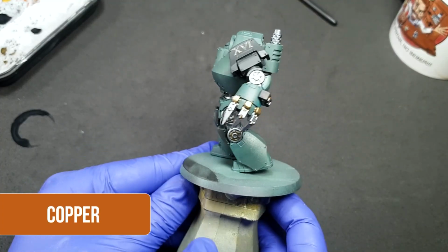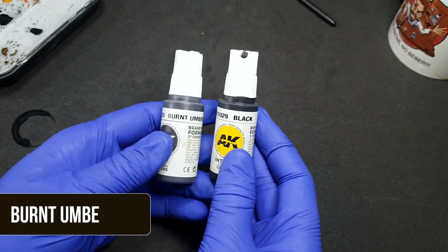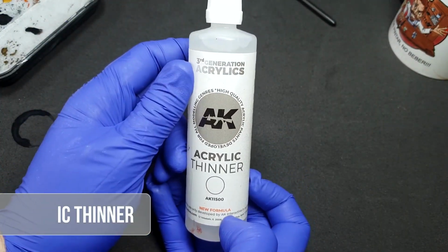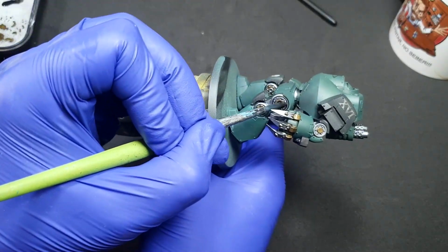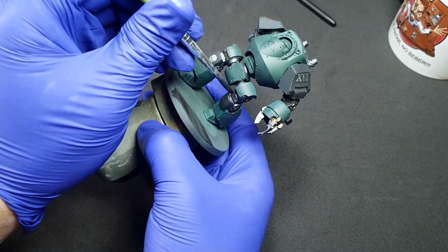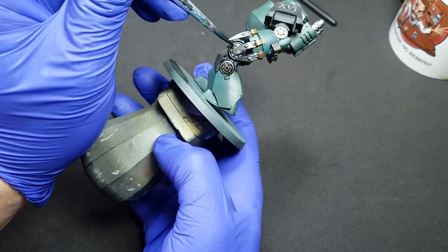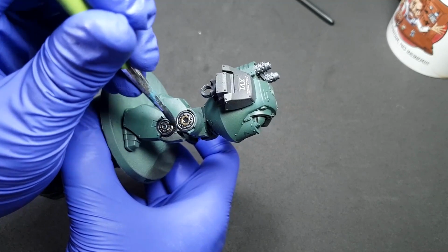Just like here, after painting some parts golden, we've mixed it up using the copper paint for the back. And then we've created a wash with black, burnt umber ink, and of course some thinner. This will help darken the metals and create shade, which will give volume and depth to the paint. So why not create your own washes to save money and be able to control the amount of pigment applied to each part?